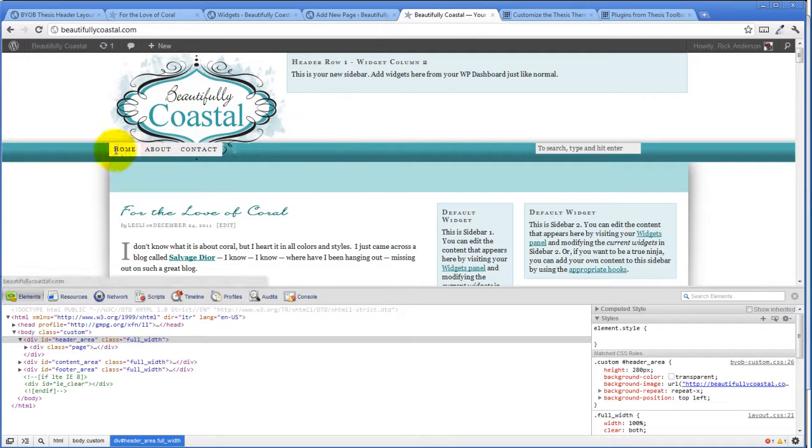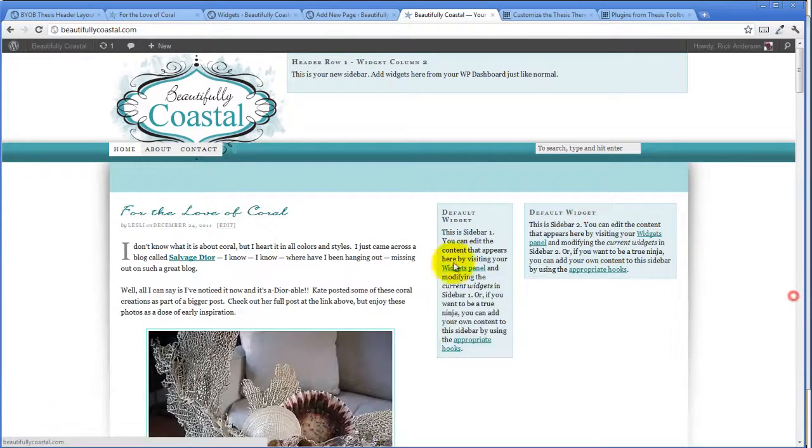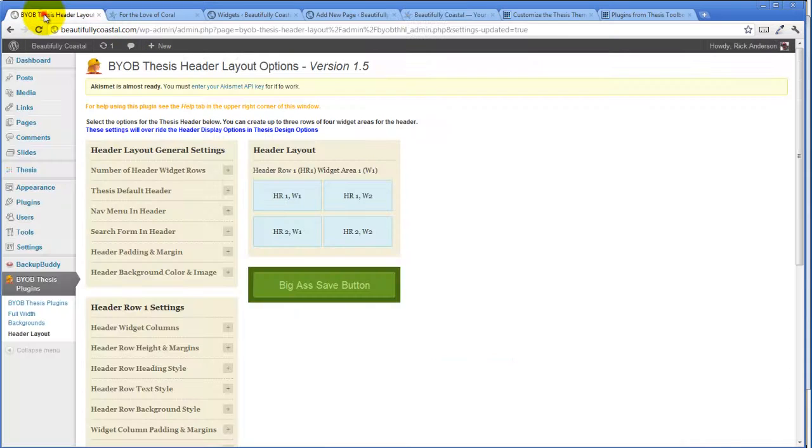So the next thing to do then will be let's just drop our widget in here, and then we'll move the menu over, and then we'll move the search over, and then once we're done with that, we'll start refining it. We'll add the menu to this, and we'll just keep refining it. Okay. Good.